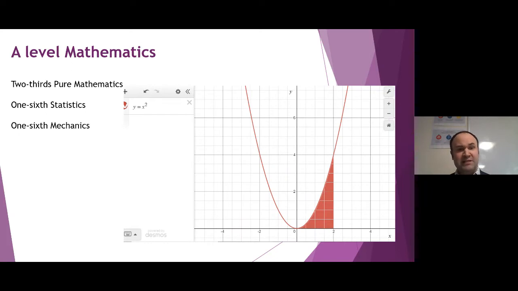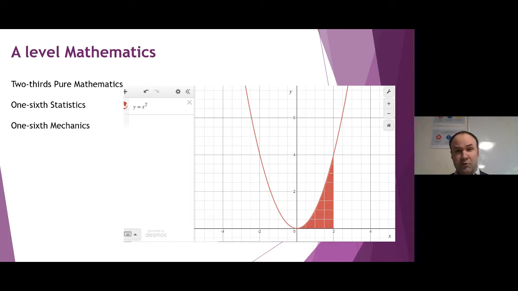Okay, so A-Level Mathematics first. This is our biggest course in terms of the number of students who come to study it. In our year 12 at the moment, we've got 15 classes studying A-Level Mathematics. It's normally slightly smaller than that, but this year it's 15. So in terms of what's in A-Level Mathematics, 2/3 of it is what we call pure maths. Now, pure maths is essentially algebra. So if you're going to be studying A-Level Mathematics, it's essential that you're really passionate about algebra.